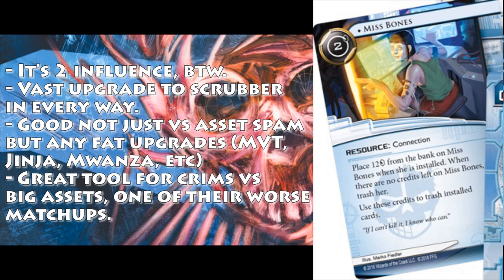You gain a net value of 10 credits. The one drawback between this versus Scrubber is that you can only spend them on installed cards. You can't spend them on stuff that you find out of R&D or HQ. But in literally every other aspect, this is just way, way better than Scrubber. Scrubber could eventually give you more money, but it would take 7 turns of using Scrubber to surpass Miss Bones.